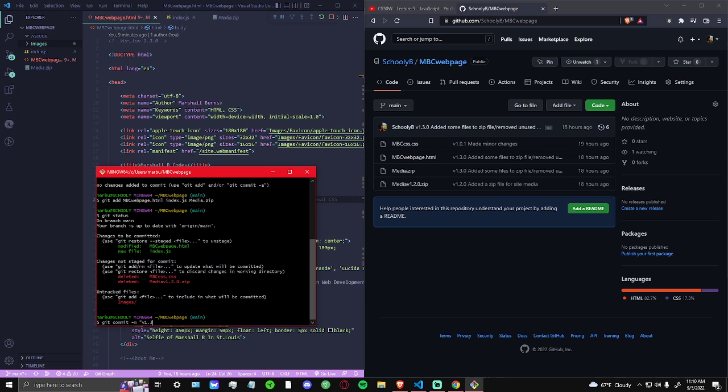No, 1.3.1 added JavaScript. I might just call it JS. Added JS file.